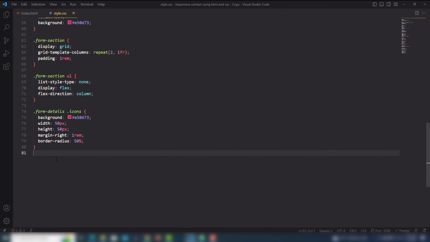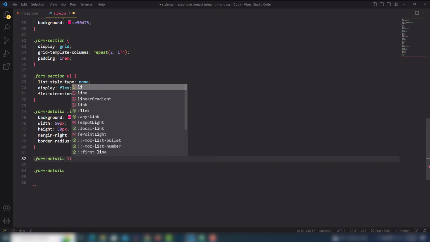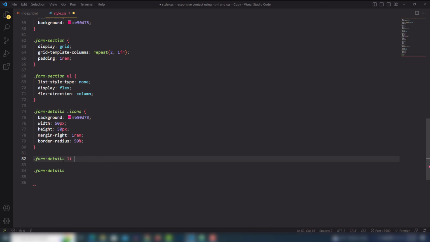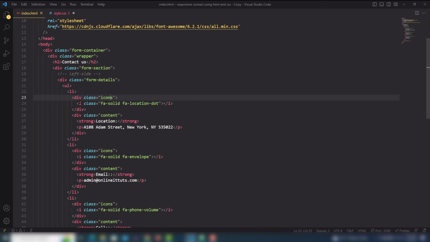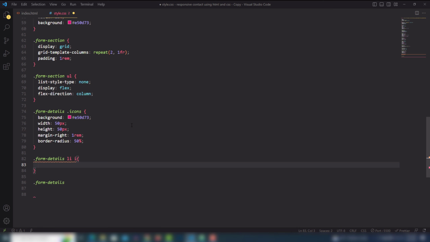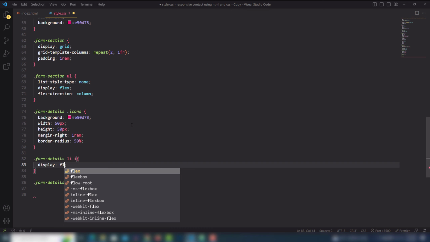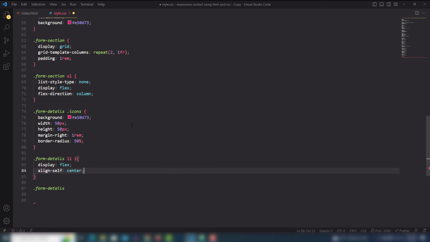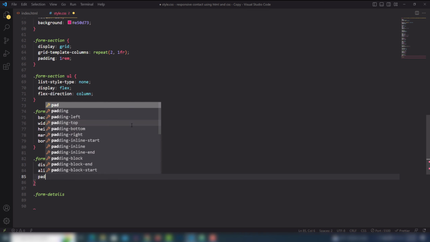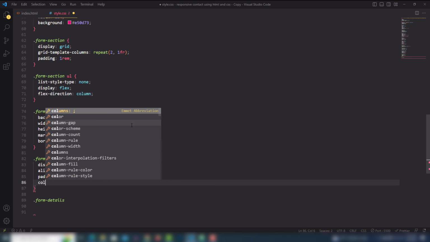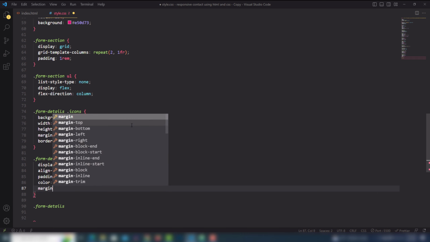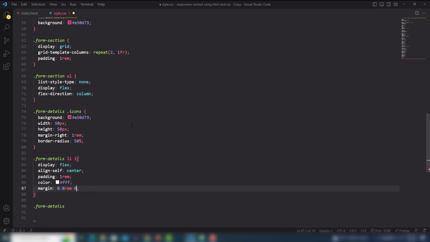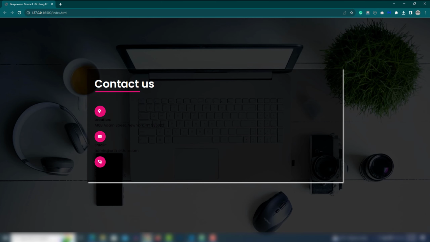So we're going to select the icons as well, but before selecting the icons I need to select the form. Yeah, first we're going to select the icons as well. So select that, and inside the li we have an I tag, and the I tag has icons, or you can say Font Awesome icons. So step number 1, you need to use display flex. Align items will be center. I want to display those contents in the center of the page, and I will use padding 1 rem all sides. Color will be white, and I will use margin top and bottom 0.8 rem, left and right 0 rem to make a space right now, as you can see.